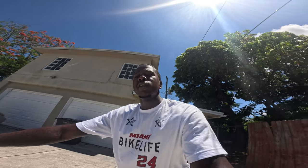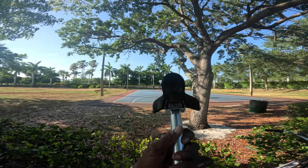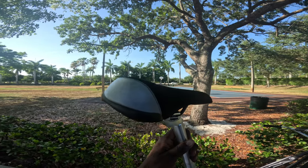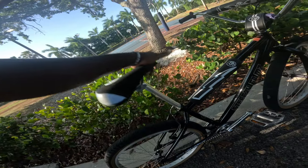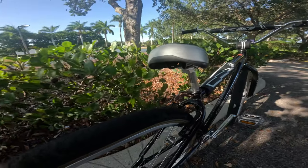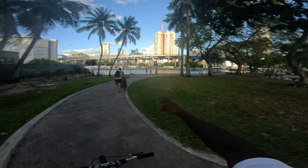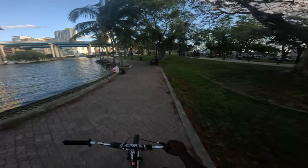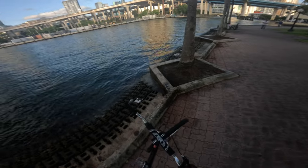Last video with me riding this bike with V brakes — we're going to head to Miami, me and Big Steve, and see what the vibes are out there. This is how the new seat is looking; I got rid of those white bumpers and put the black bumper from the old seat on — looking clean. We just made it to Miami, the sun is about to set but we're going to hit South Beach.